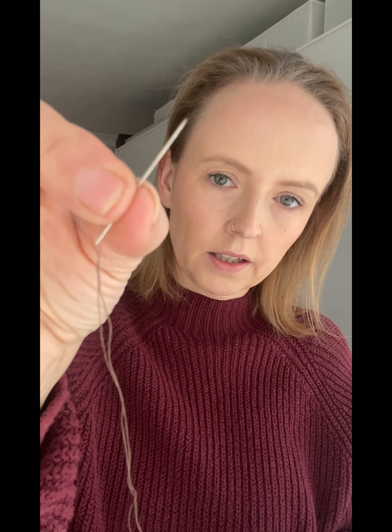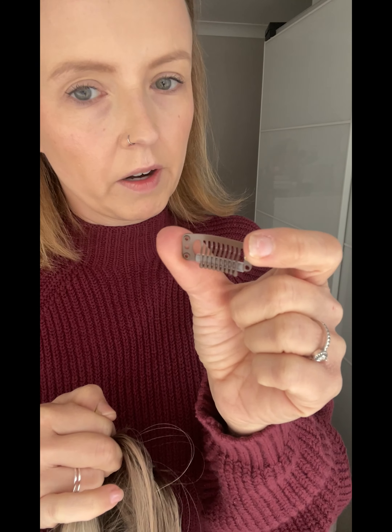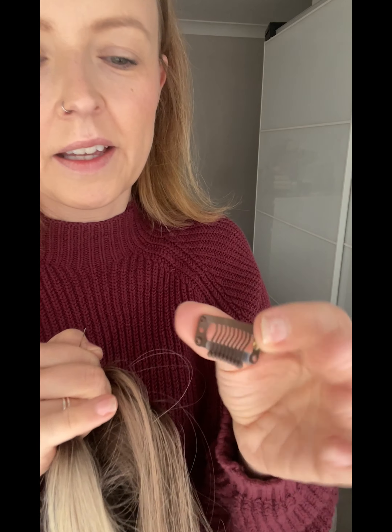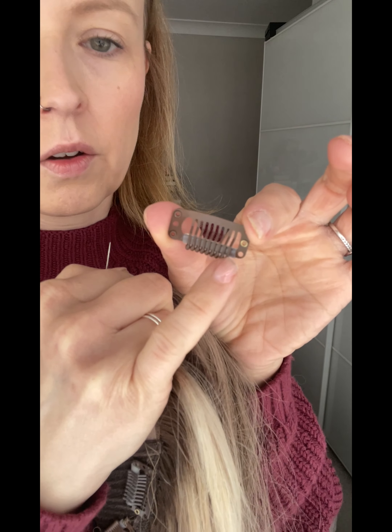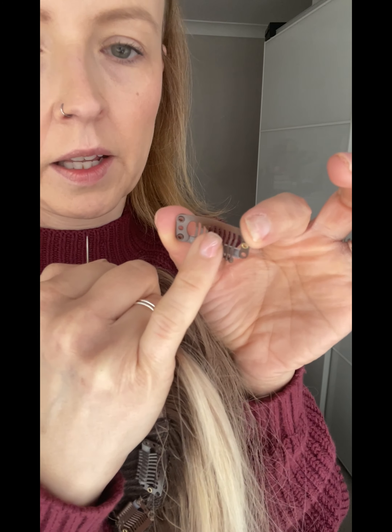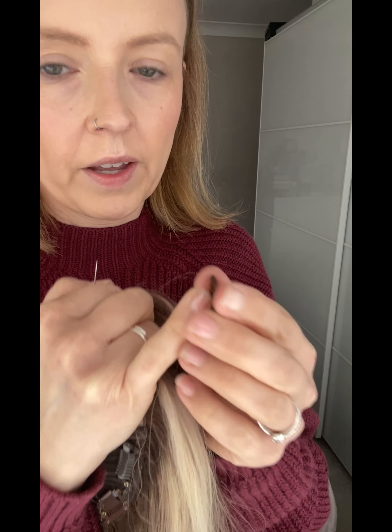The first thing I'm going to do is get some cotton thread. I've chosen a light brown shade that is going to blend really seamlessly with the topper. I've now threaded my cotton onto my needle — this is just a standard hand-sewing needle, nice and sharp — and I've popped a knot in at the end. Before we start, it's really important to get the clips on the right way around. You could potentially sew them in either way, but it's important to have them the right way so that they clip into your hair properly. You can see the teeth of the clip are more obvious on one side — that is the side we want facing upwards from the base.